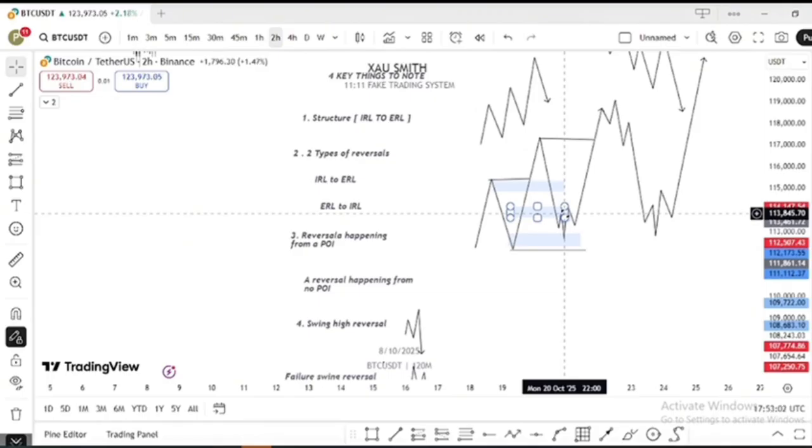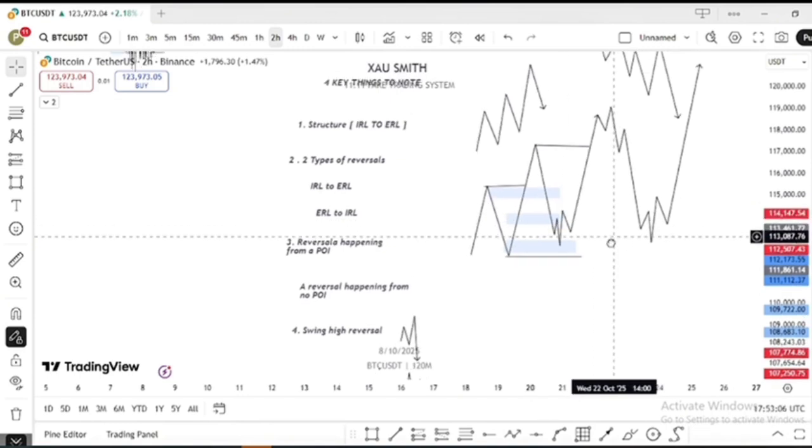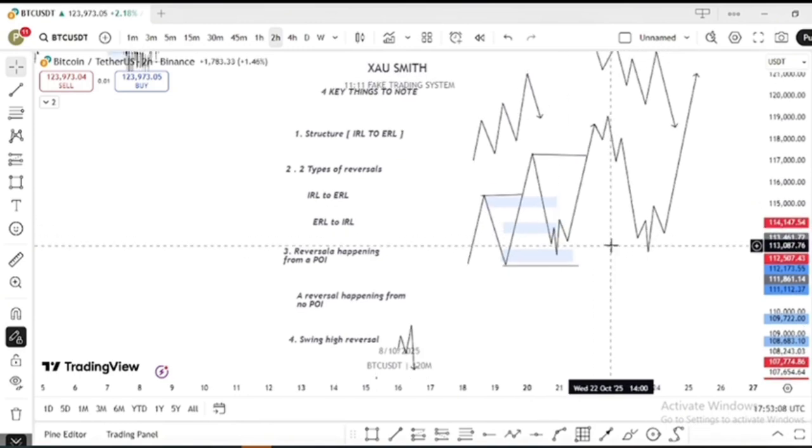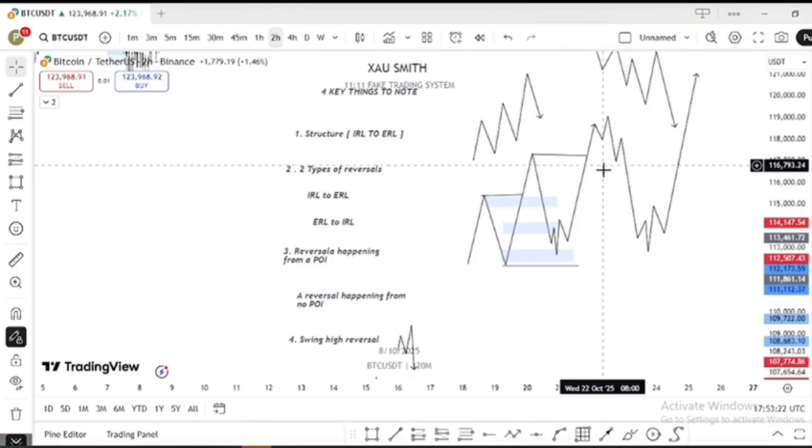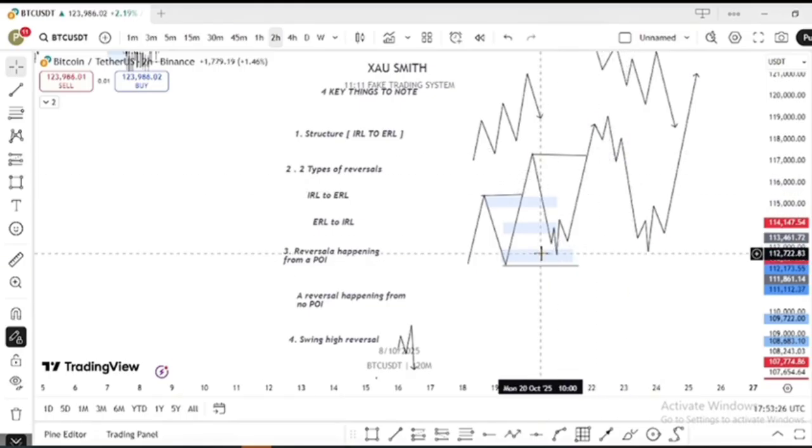So if you are a newbie, just like I said, always stay out of reversal trades and wait for the main trades to join, which is always safe. But if you've backtested your edge or your trading strategy to a point that you have data that can back it up, that yes, you have an edge that can help you get a reversal trade at any point, then that's fine. But if you're a newbie, pay more attention.